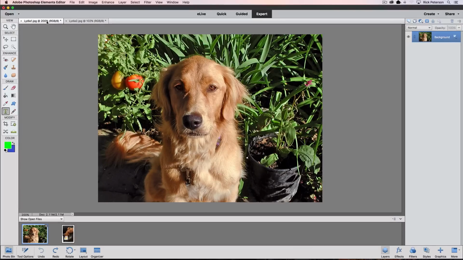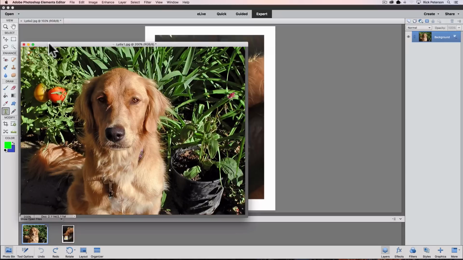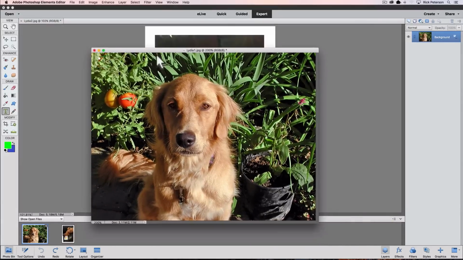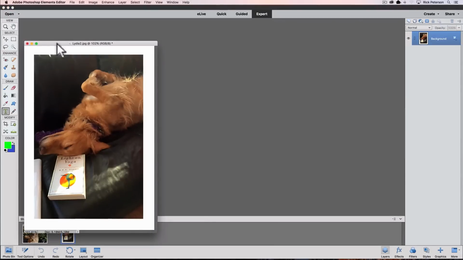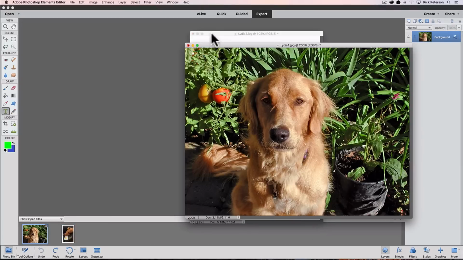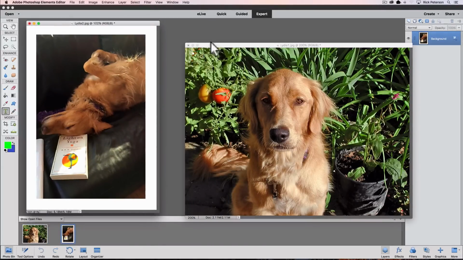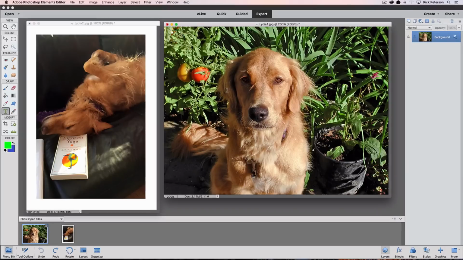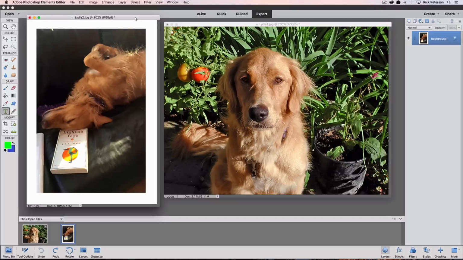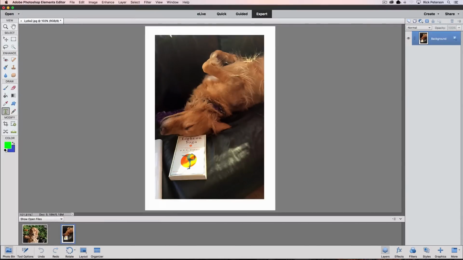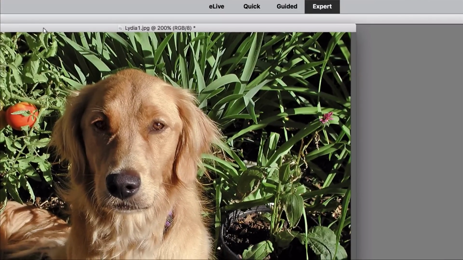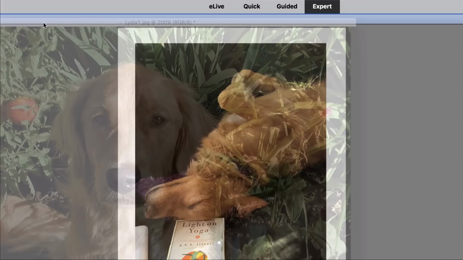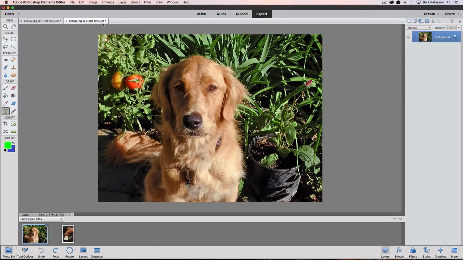What we can do is click and drag the tab down and let go, and that image becomes a separate window. And I can do the same thing to the other image. Sometimes that first one gets lost. Anyway, now we can have both our images side by side if we want. And if I want to put them back in tab mode, I can do that by just dragging on their title bar, and watch as I get close to this top bar. When it turns blue like that, that indicates if I let go, it'll put it back into tab mode. Let's take a look at our next preference.